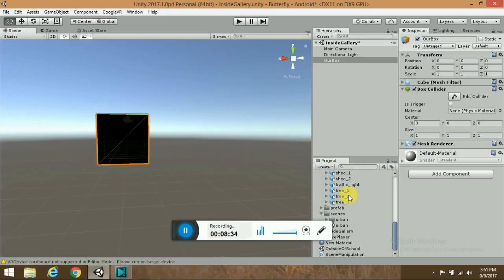The simplest way to explain this is there is a center point in your world, in this world where you are living, and in the Unity world, and that center point is called origin, and that origin is at 0, 0, 0. 0 on X, 0 on Y, and 0 on Z, and that is called the origin point. And that's it. We have finished all the transformation for a game object.